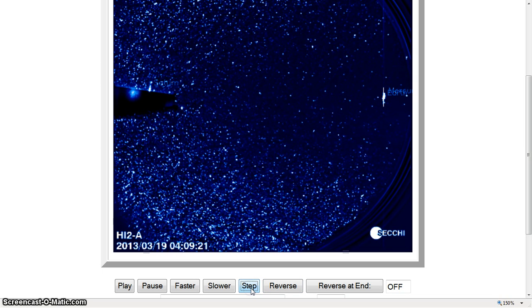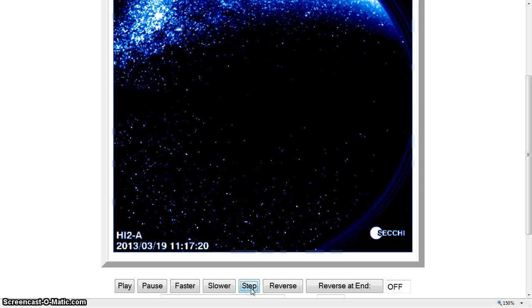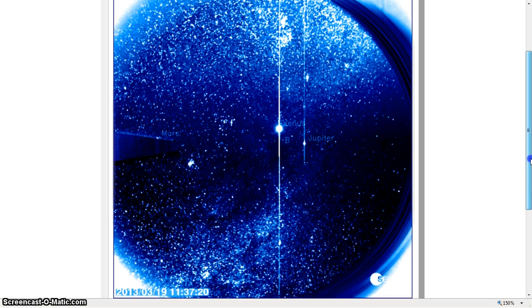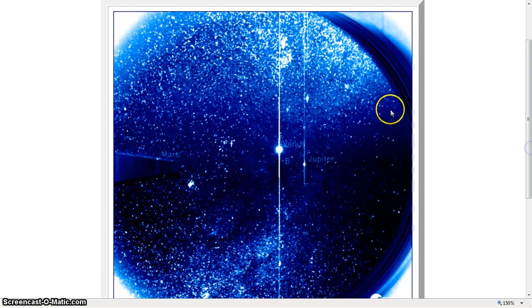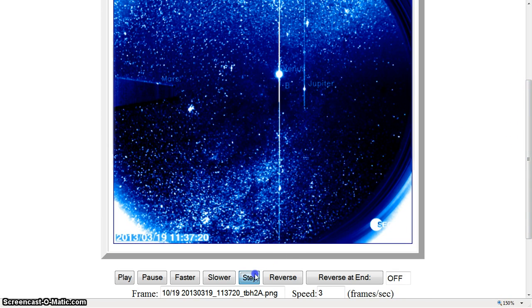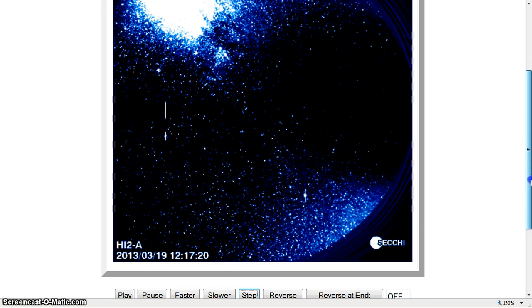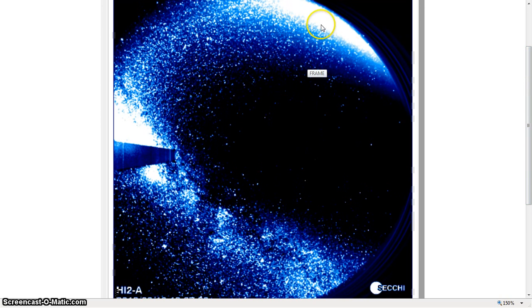So we go back to the beginning and then go through time. They decided, well, is that PanSTARRS? It can't be PanSTARRS — it's up by Saturn. Then they went 360 degrees, or 180, whatever they swiveled, and went over and looked at the other side — the back side of the sun. As you can see, you get a halo — it's hard to tell what is the sun and what is PanSTARRS, because PanSTARRS is so bright. Then you get a shot of Venus, Jupiter, and Mars. This is the sun and PanSTARRS way up over here, and then this is this bright object over there by Saturn.